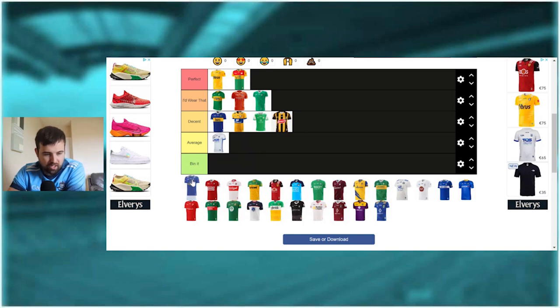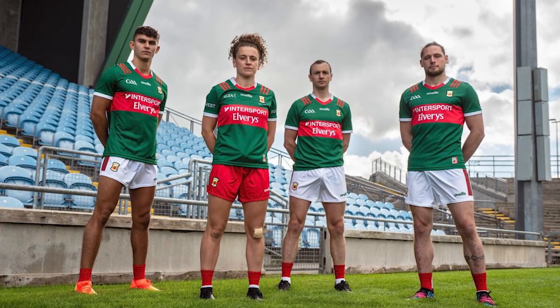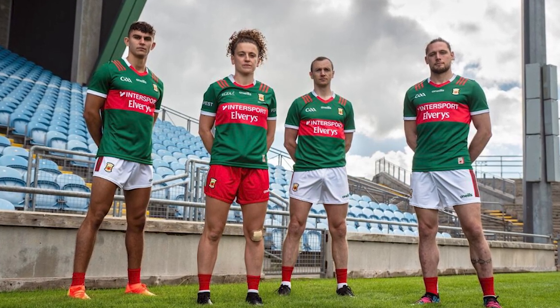It's a little bit different to what we usually do on this channel. I was thinking about making a video just ranking all of the recent GAA home inter-county kits - the 2023 kits. Obviously not every county released a 2023 home kit so we'll just be ranking the most recent home kits. We're going to be ranking all the kits in order with a tier list, deciding which GAA home inter-county kit is the best one on the market right now. I'll be honest - I don't know if GAA jerseys nowadays are hugely inspiring. A lot of them lack any creative spark, and I think jerseys in general across all sports have become very minimalistic and lack imagination. But we'll rank them all and discuss who are the winners, who are the losers, and what GAA jerseys we would wear.